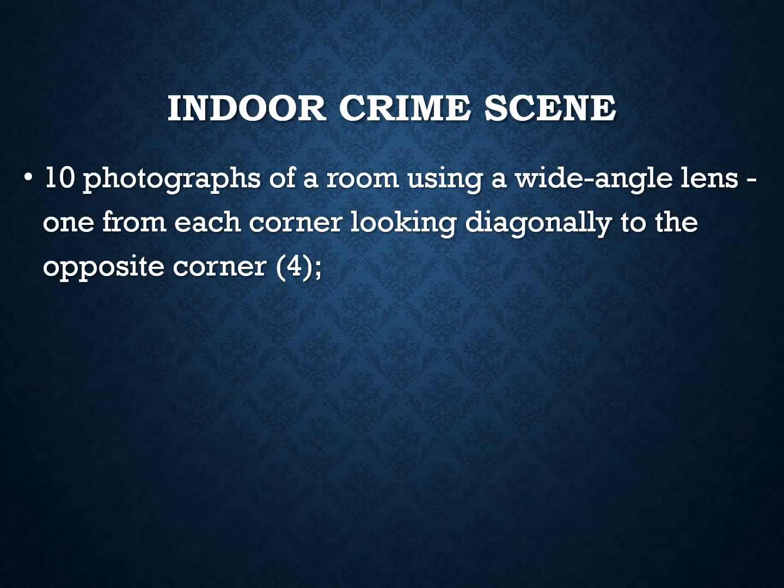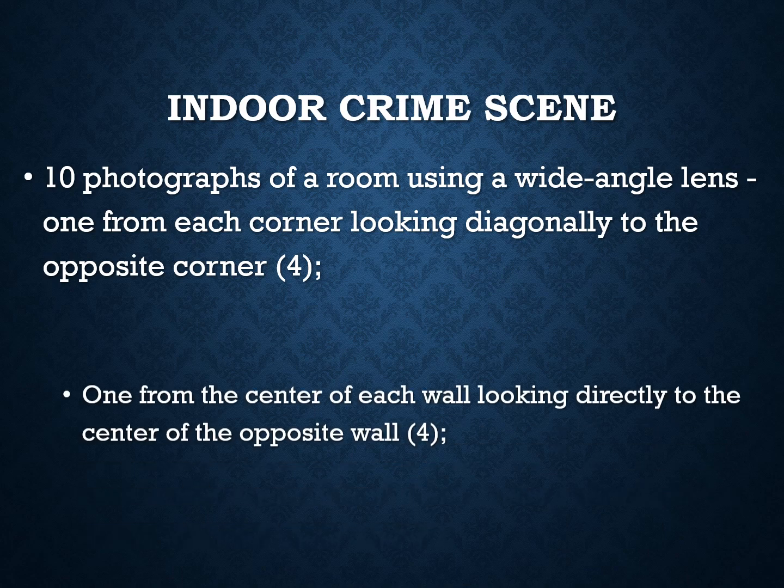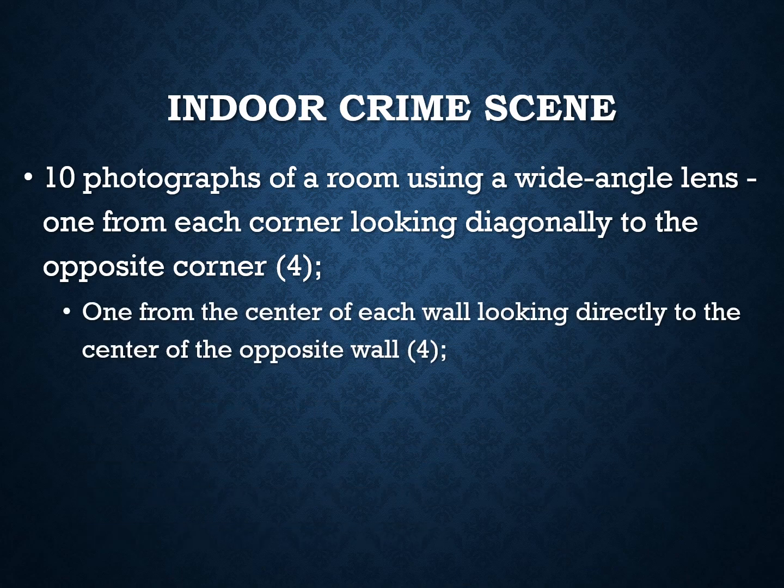So if it is an indoor crime scene, there should be 10 photographs of a room using a wide-angle lens. Ano nga ba yung wide-angle lens? A wide-angle lens has a wide field of view. Okay? So it is used in a restricted area. Lalong-lalo na if it is just a small room. So here are the things that must be photographed. One, from the center of the wall, looking directly to the center of the opposite wall. Yung opposite wall niya, kapag nakasandal ka sa isang wall, photograph that yung sa harap mo.